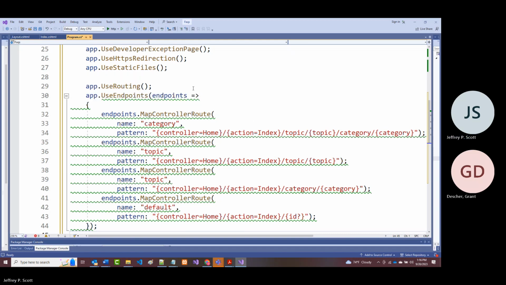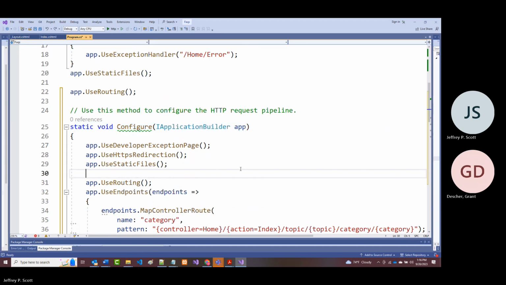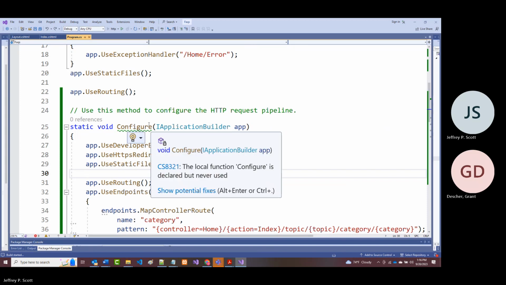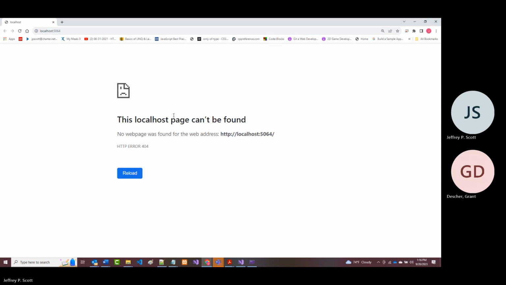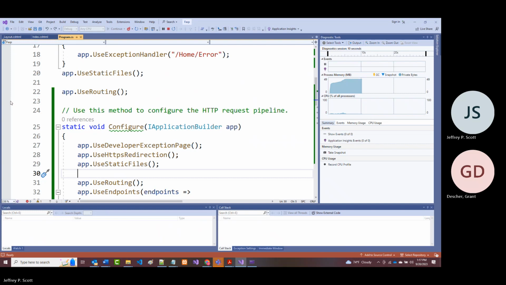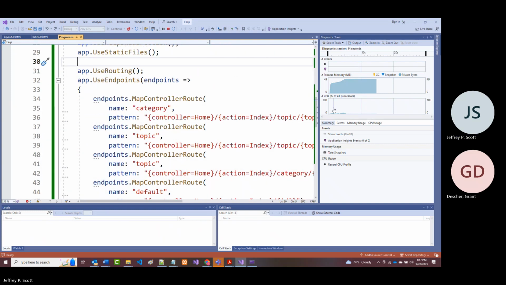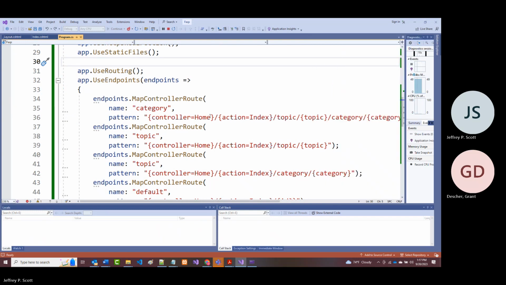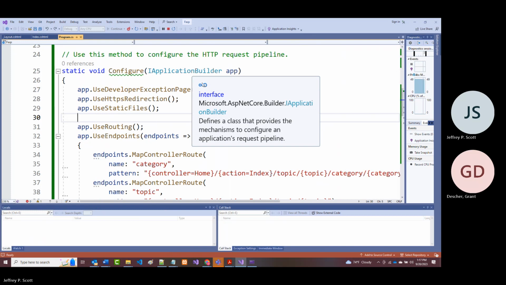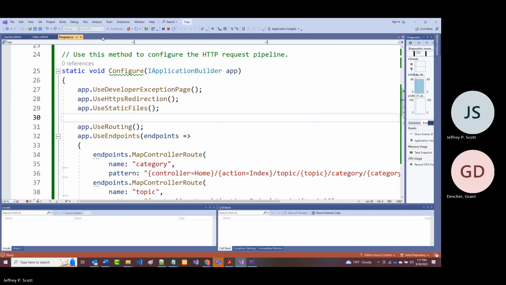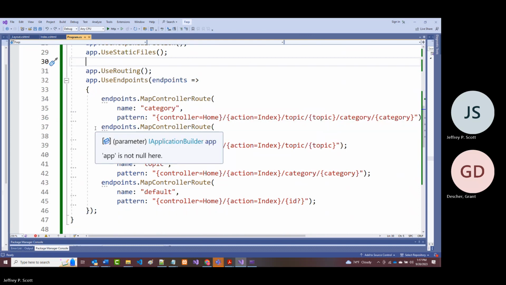Lovely. It's the only place that makes sense.